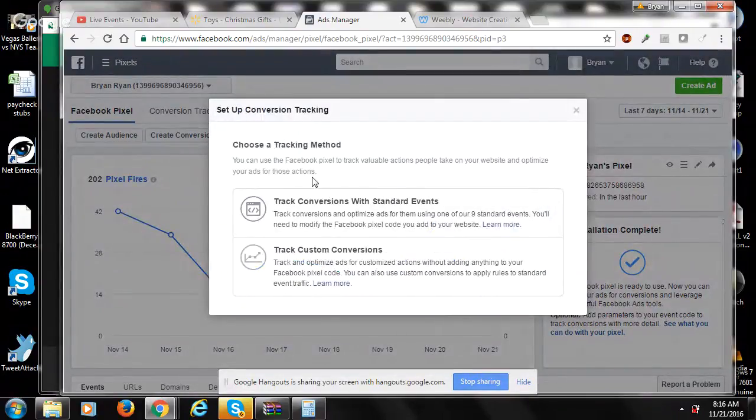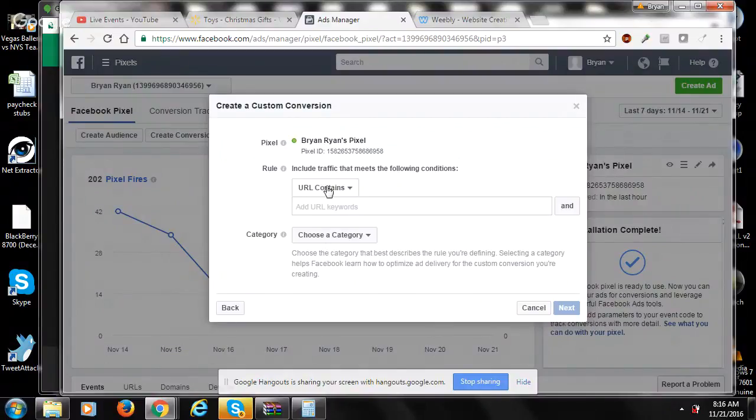And then after you do that, you also need to come in here and create a conversion. So you come here, create a conversion, click track custom conversions, and here you say URL contains.